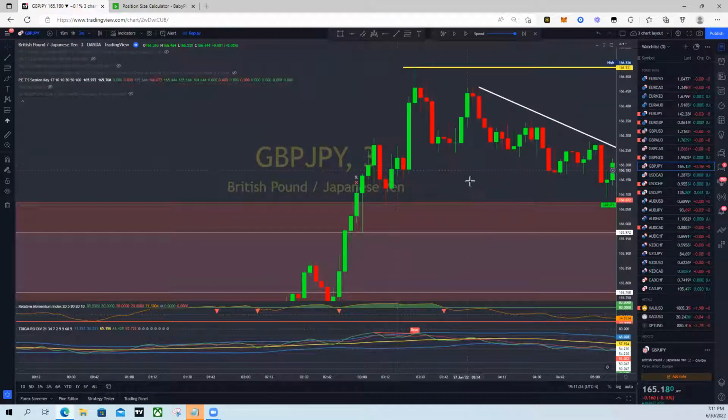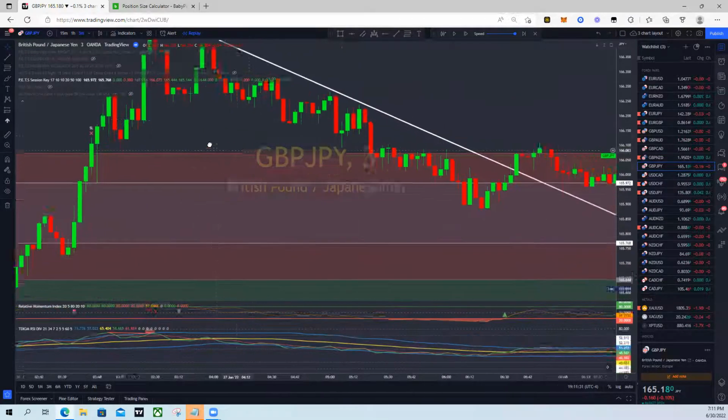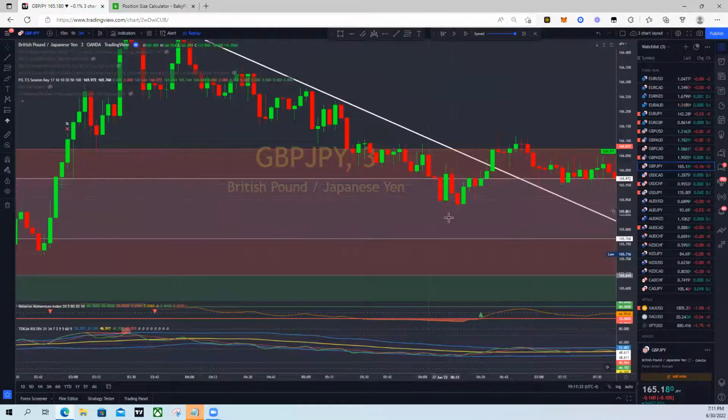If I missed the buy, I know we're buying now. We're not selling anymore because we're not below the zone. We're above the zone. So now that we're back in the zone, I'm still looking for the initial continuation of the buy out of the zone. Where do I buy?